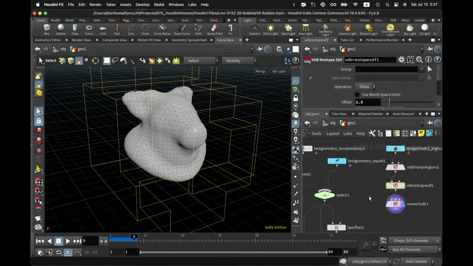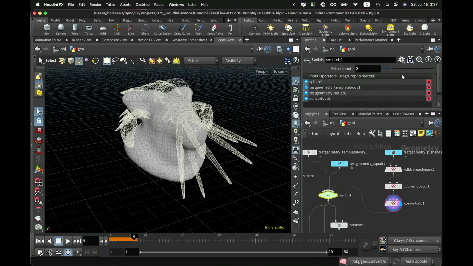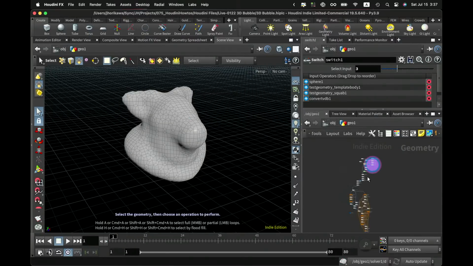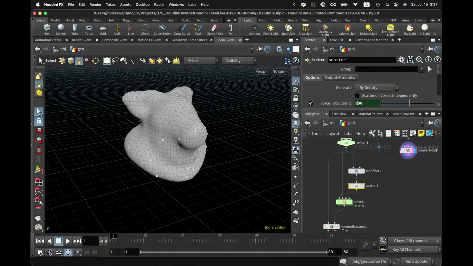Okay, so instead of having a squab, let's try with this inflated pig head with a small number of points, like 100.